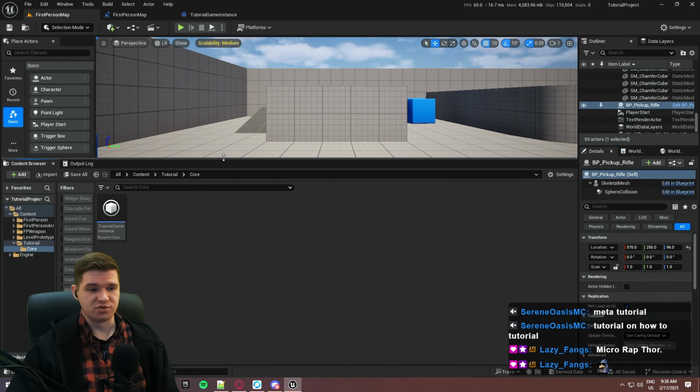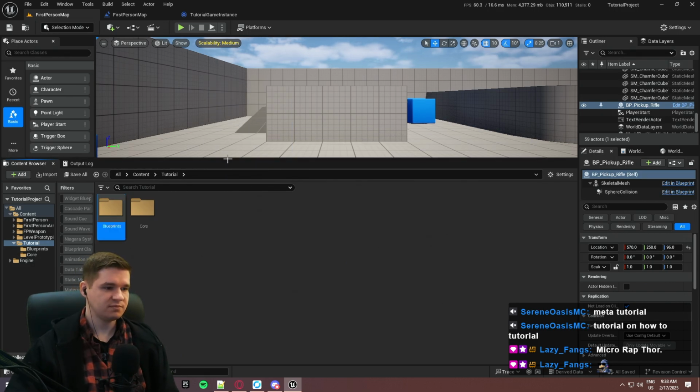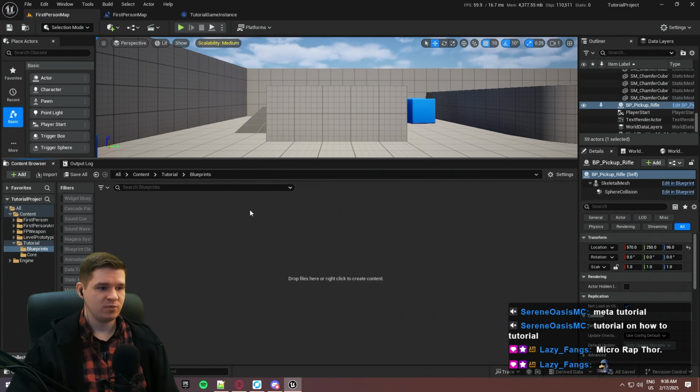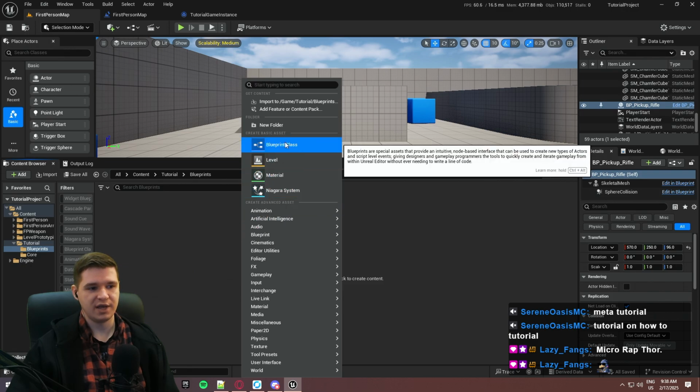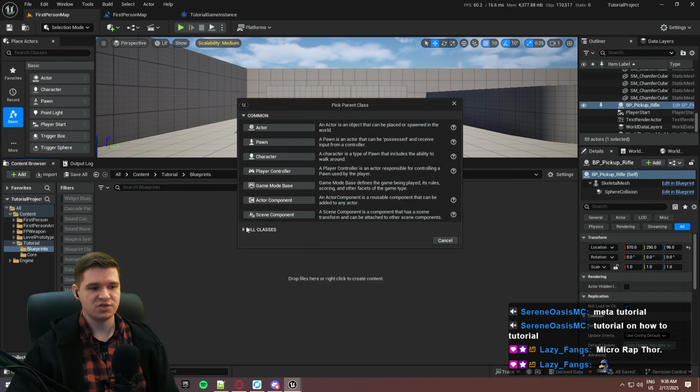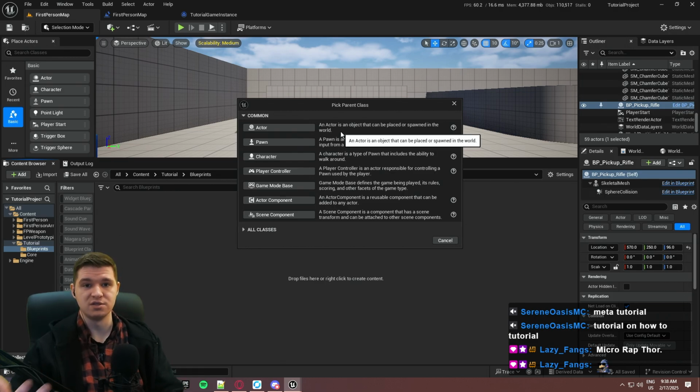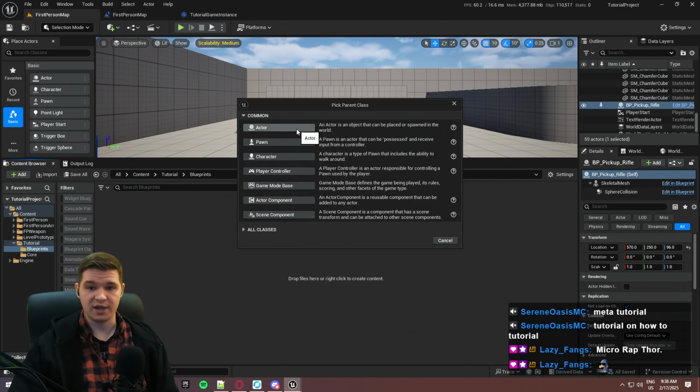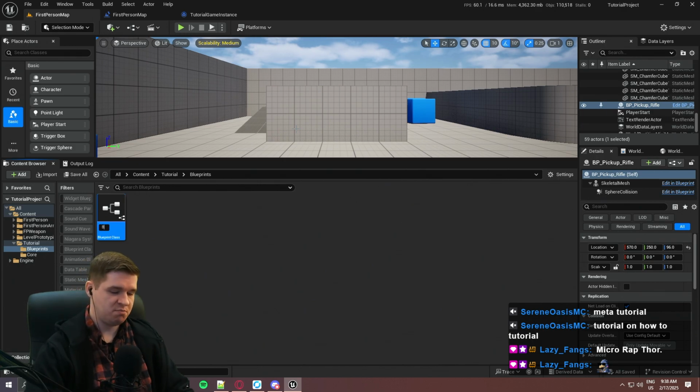Let's jump back to our content browser, go back to our tutorial folder. Let's make a new folder called Blueprints. Let's jump into it. And let us right click, Blueprint class, and we're going to make, in this case, an actor. An actor is an object that can be placed or spawned in the world. Our coins that we want to pick up will be spawned in the world. We will place them ourselves, and the player will then be able to run into them and get score. But in that case, we need to actually make the coin, right? So let's make a new actor, and let's call this BP underscore, BP for blueprint, coin.